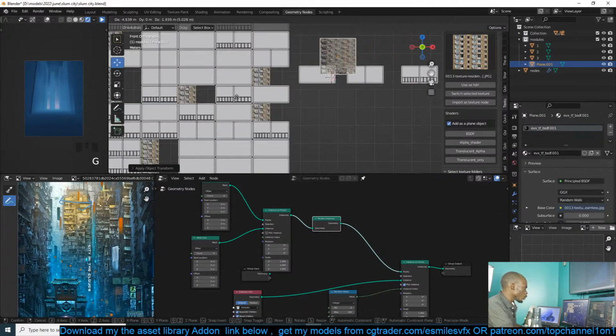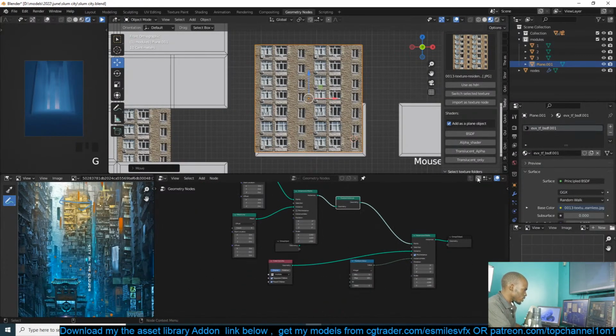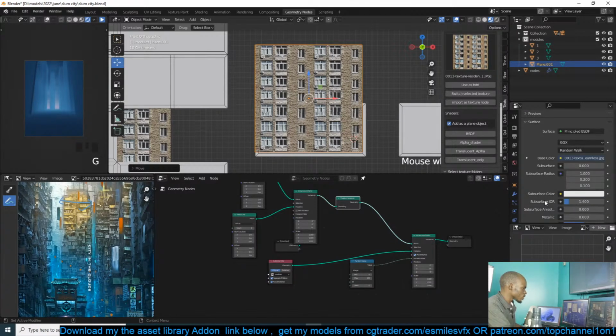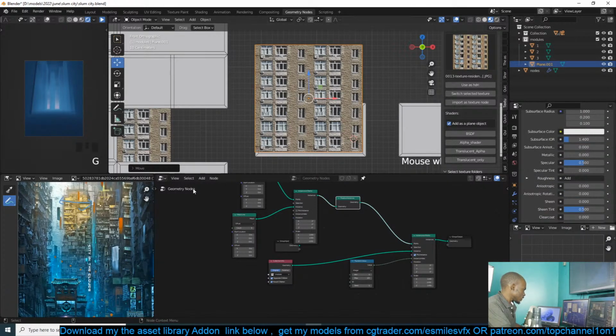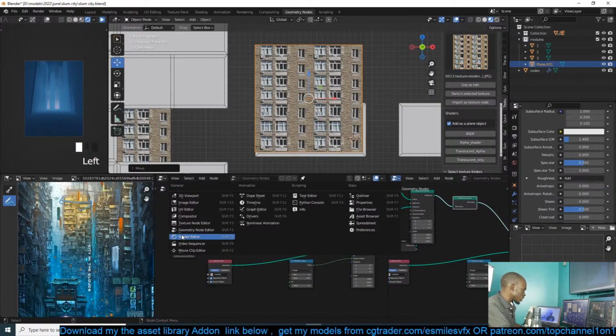And what we want to do is just make sure that, let me go to the materials. I do need a shader editor here.